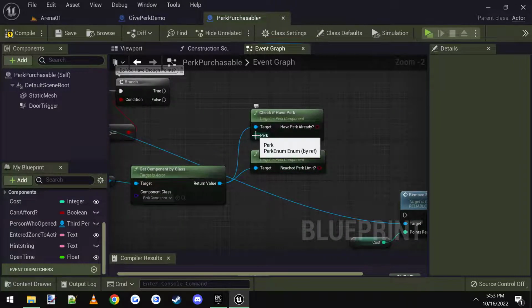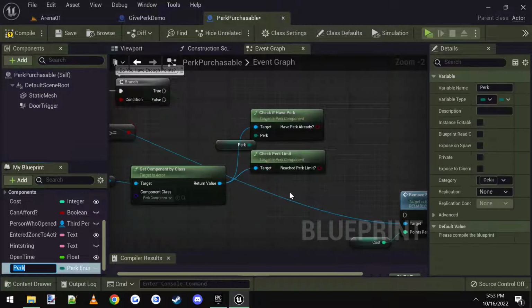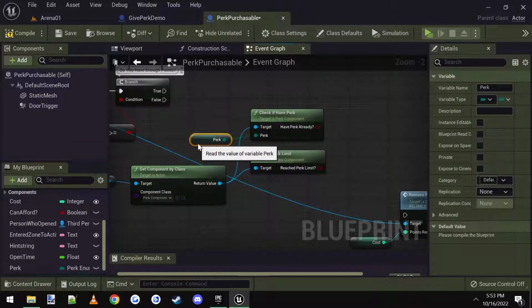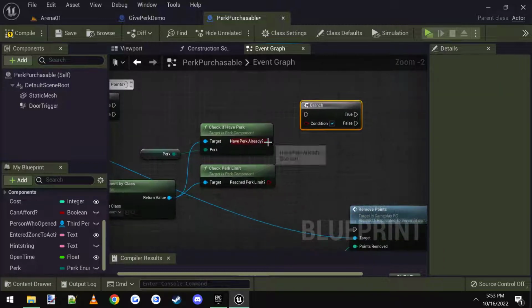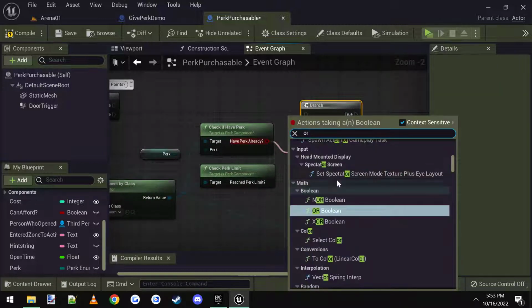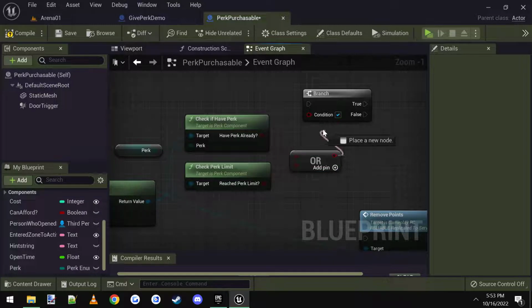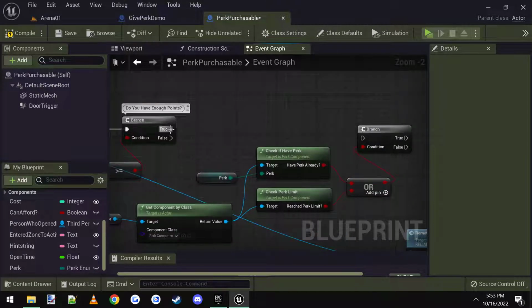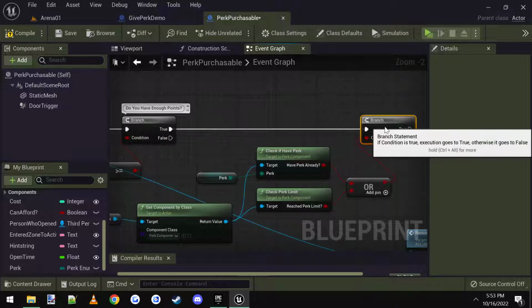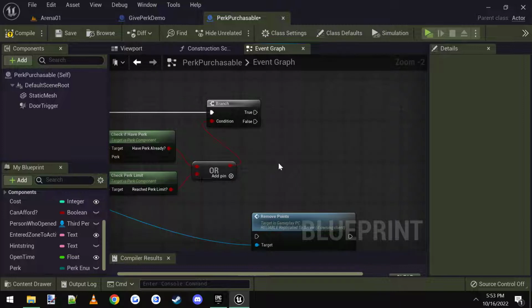But we have to plug a perk in here, so I'm going to drag off of this little node for perk and promote it to a variable, and I'll just call it perk. Then we'll do a branch, and we can do an or boolean, so we can check to see if we have the perk already or if we've exceeded our perk limit. Off of the true branch, yes, we have enough points, then we'll check if we already have the perk or exceeded our limit.